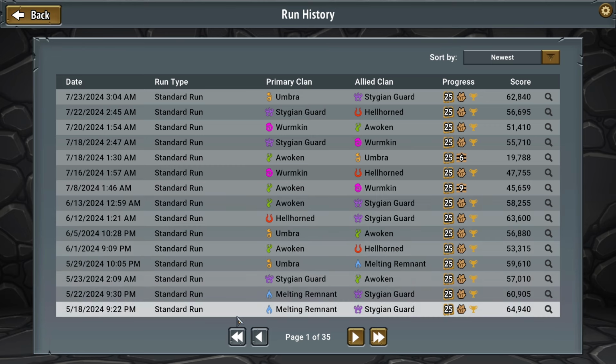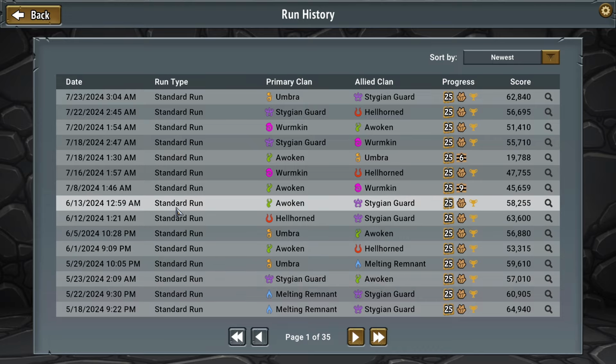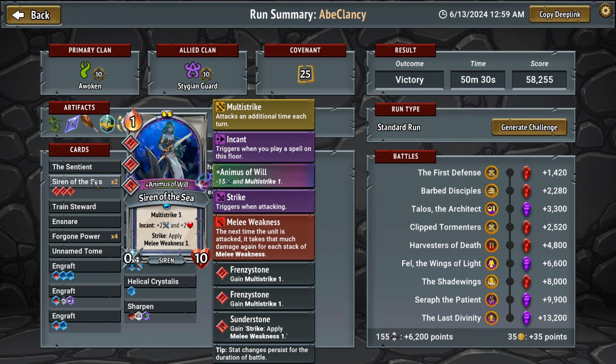I mean, there are only 6 classes and you play with 2 of them every run. Why are these ones? Did I really have an 8 streak? What the heck? What is this run? Double Super Siren of the Sea with melee weakness? That sounds like a good run.